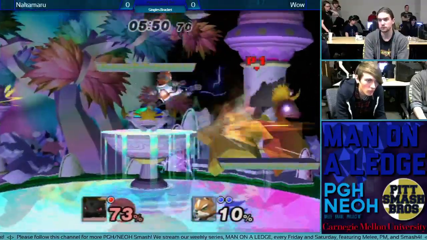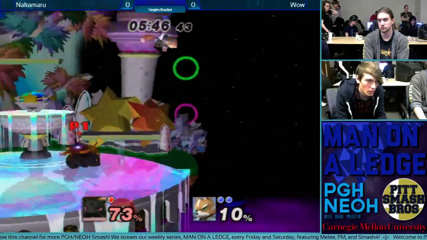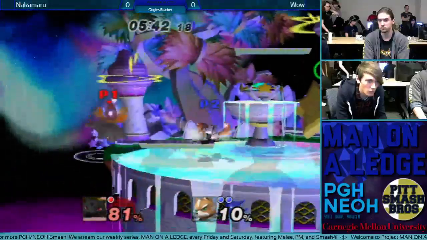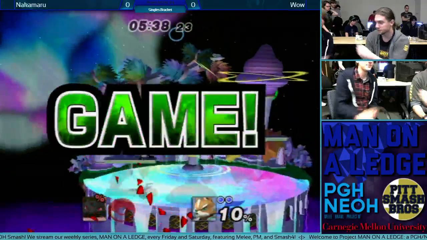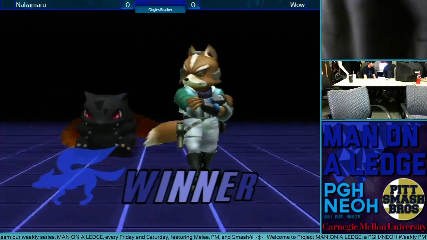No additional punishes, though. I think the Ivysaur was trying to find a good way to get down. It's really hard to get down with Ivy. Ooh, stairs off in shield. And there it is. That barely killed, even Cal up smash. Too strong. Gotta hold down more, man. So good games to Nakamaru.